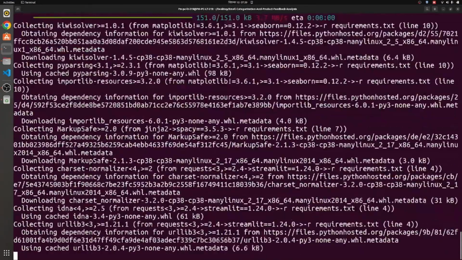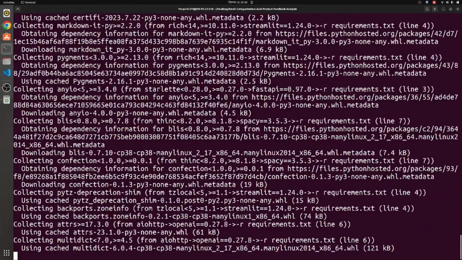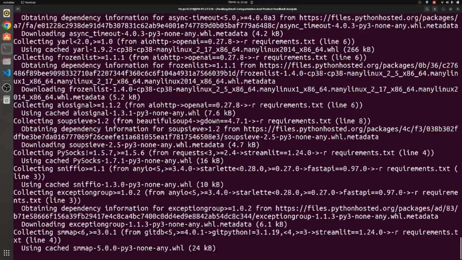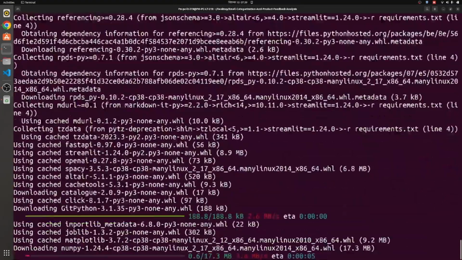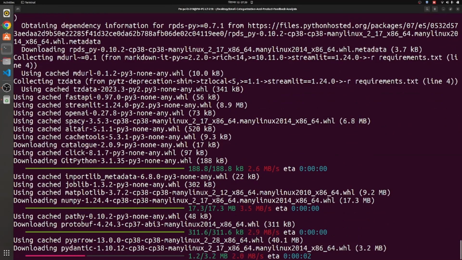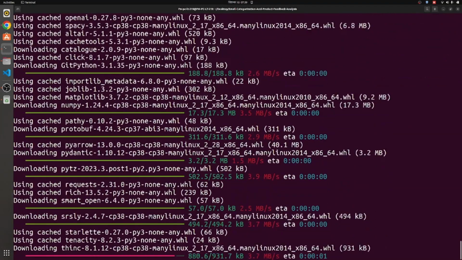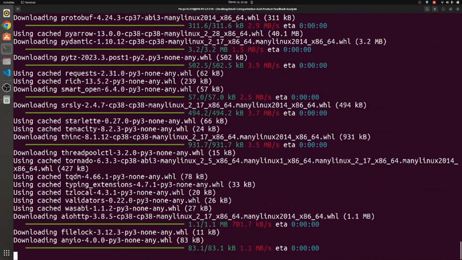It will take some time since there are a lot of libraries that need to be installed before running this project. So let us wait for some time, and then we'll be able to run it.